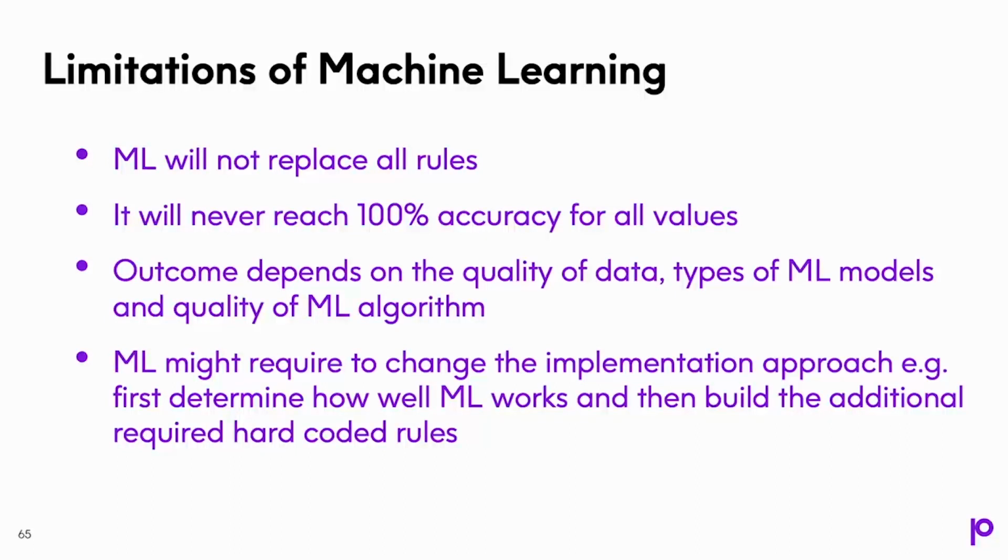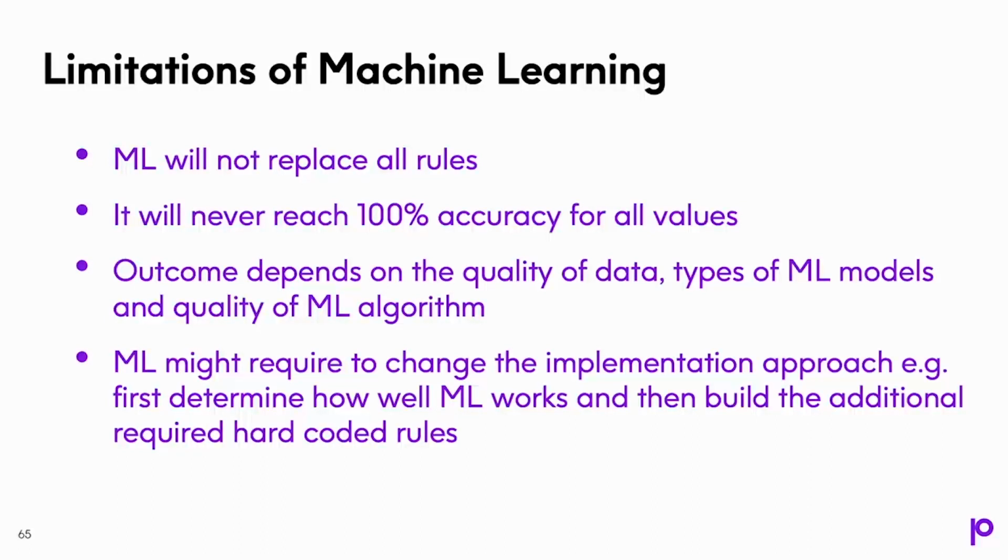The third limitation is that you need enough data and good data. Machine learning makes predictions based on existing data, and so it requires a certain amount of input data, and the quality of your existing data has to be good. In some cases, machine learning can help you to identify rules and bad data, and can be used to identify the data that needs to be cleansed, but this has to be done first before the machine learning for the process is built. And there are many different machine learning models for different scenarios, so you might need to use multiple models in the process.